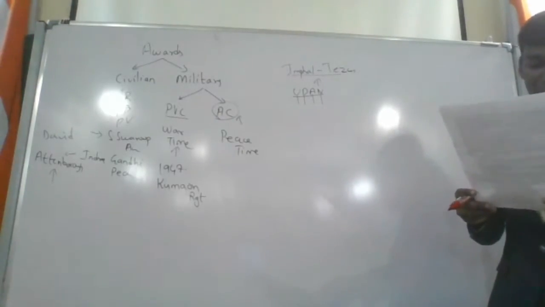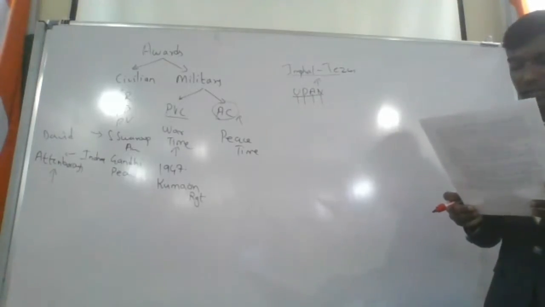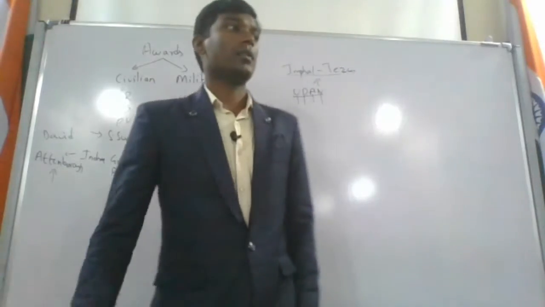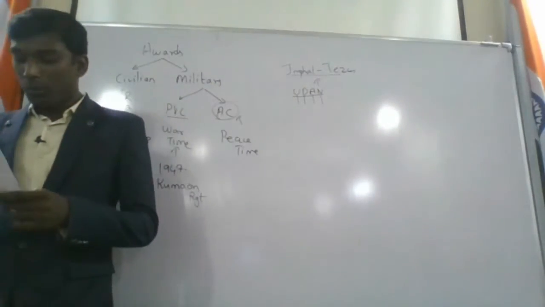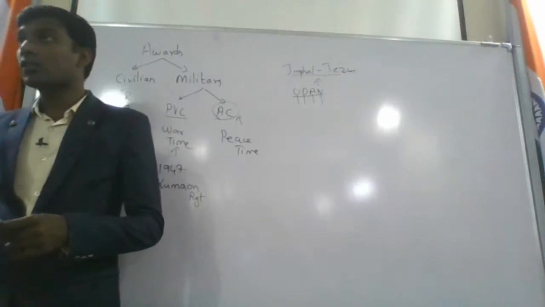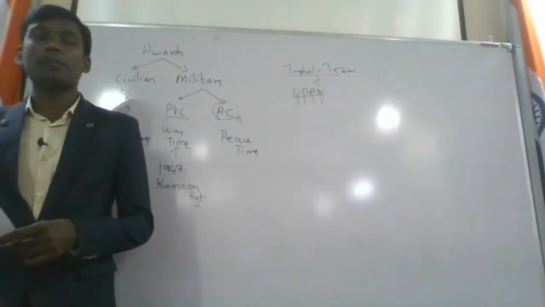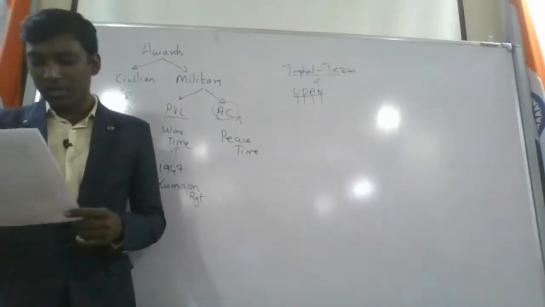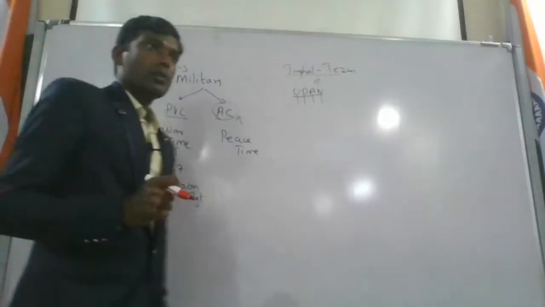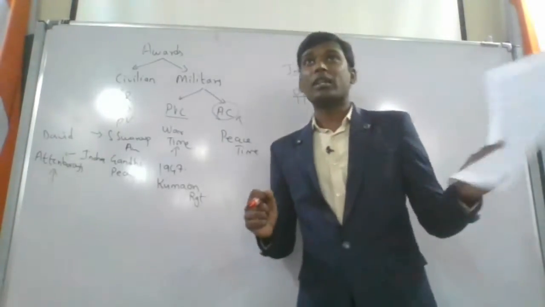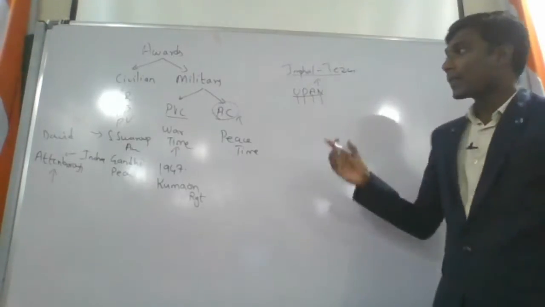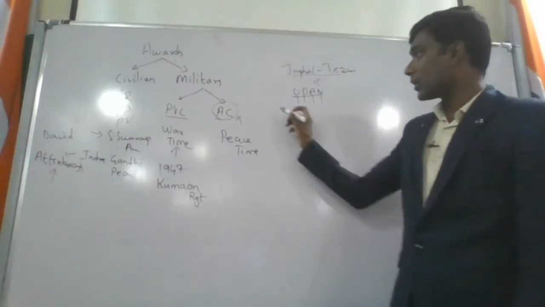Next, in Jammu and Kashmir, a person has started a political party. What is that party's name, and who started it? Ghulam Nabi Azad. He was in Congress, but he resigned his membership and started his own party, the Democratic Azad Party. Those who are writing UPSC, this is a case study for you. Follow the case study from here, and every time in the news you get this kind of case study. Before this we had Punjab, but now you have Jammu and Kashmir.